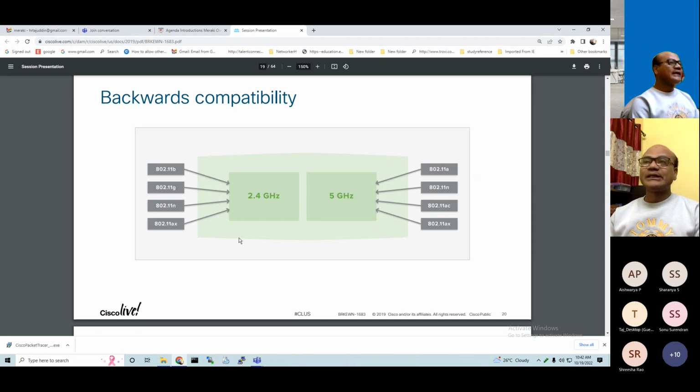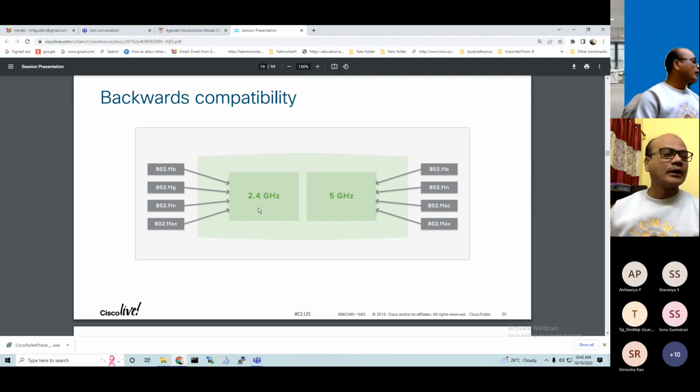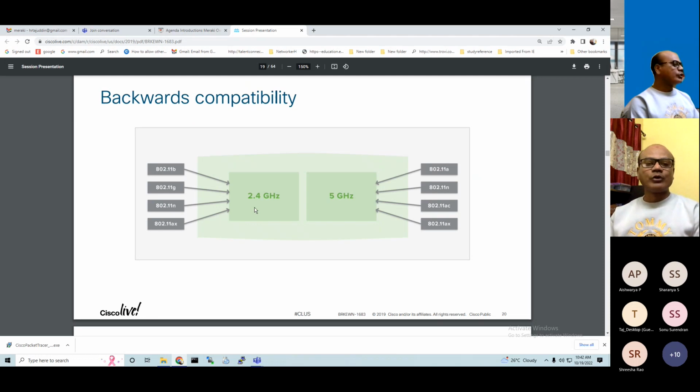One more thing: backward compatibility. 2.4 gigahertz will support these IEEE standards. You can see on the left side of your slides: 11b, 11g, 11n, 11ax on 2.4. Remember, 2.4 is your 4G Wi-Fi communication.